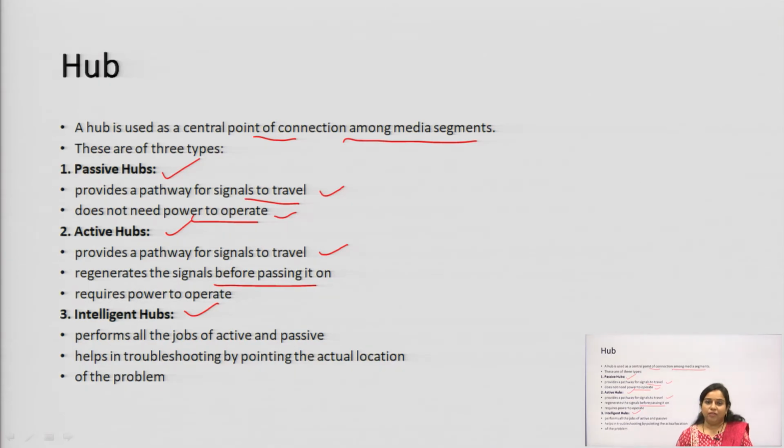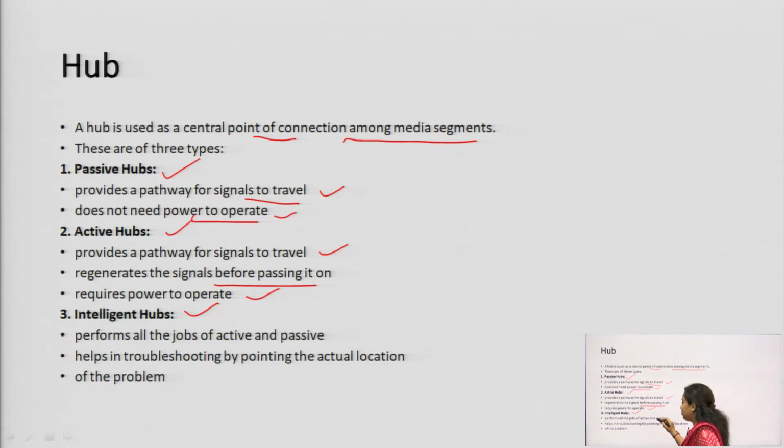Whenever a signal has been affected by noise, it will remove that noise, maintain the original strength of the signal and repeat the signal at its output. So, regenerative repeaters are used in the active hub to maintain the signal quality. This is the main plus point compared to the passive hub, and it requires power to operate. You can consider it an advantage or a disadvantage that it requires power to operate.